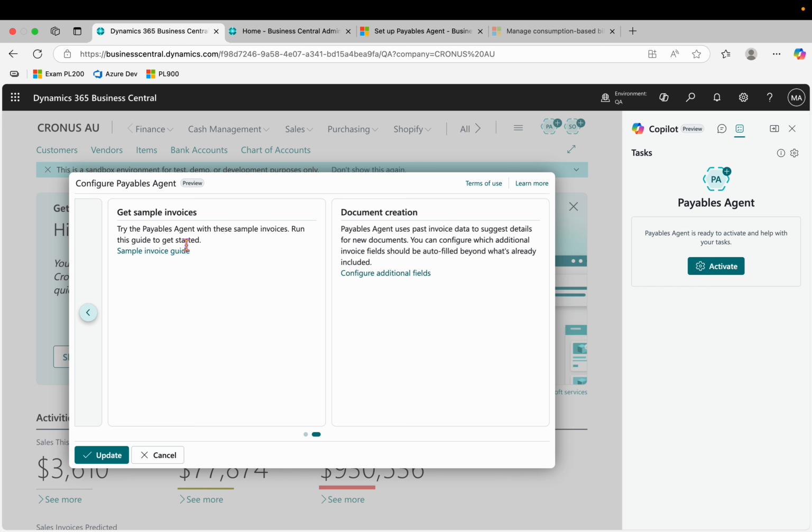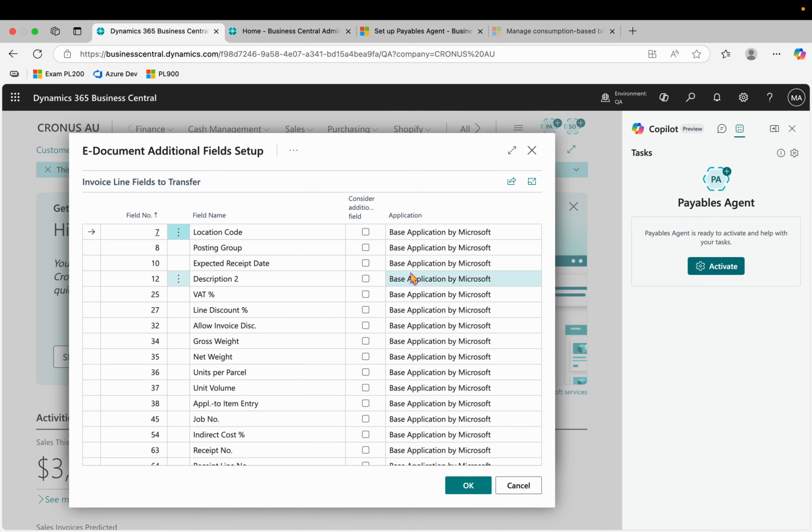here you can see two sections are available: get sample invoices. We can try the payable agent with sample invoices, which means there is no need to go with the actual invoices you receive from the vendor; you can play with the sample ones. Document creation means this agent gives us the option to use past invoice data to suggest the data for the new invoice, and for that we can configure additional fields as well.